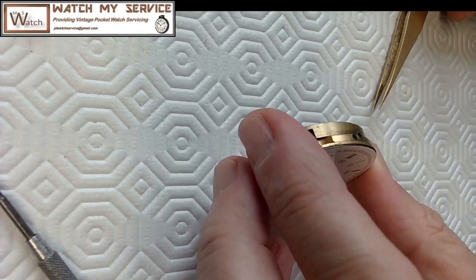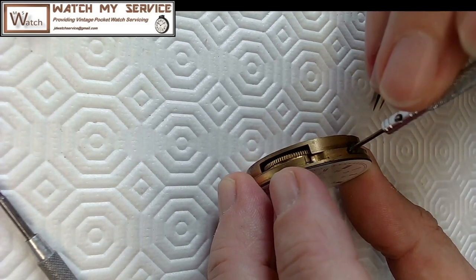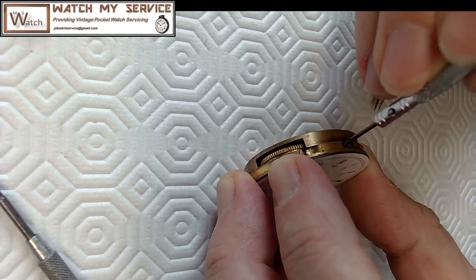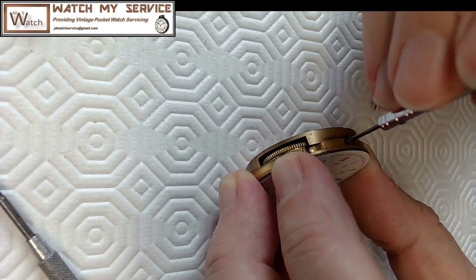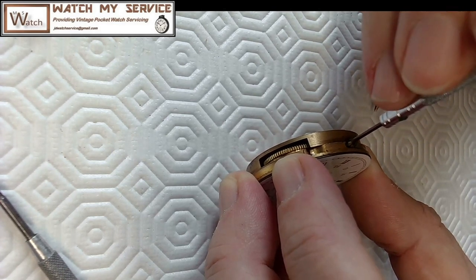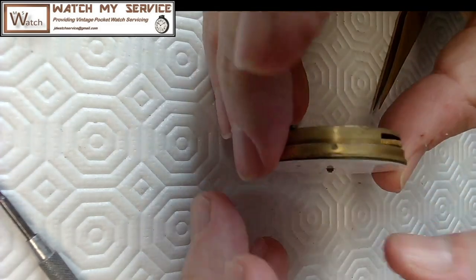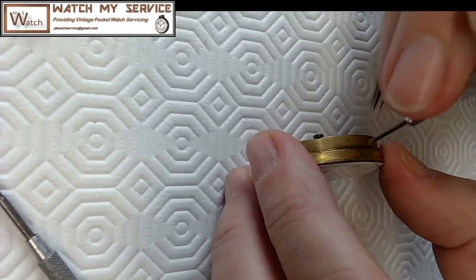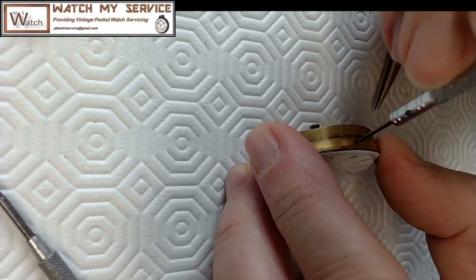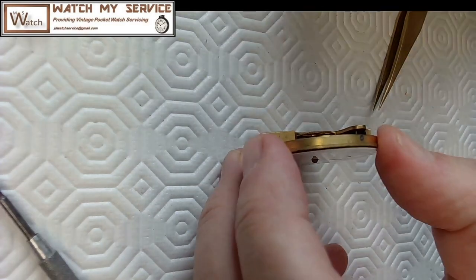So I want to remove the face next, which is a simple matter of removing these retaining screws here that hold in the dial feet. So if I just unscrew these retaining screws, I'll be very careful. I don't want to strip any screws. So I've got one here. You shouldn't have to take them all the way out, but you do have to get them out of the way so the dial feet are kind of out of the way, they snug the dial feet in. You don't want them to be stripped as well, and I usually take them out and then I put them back in again.